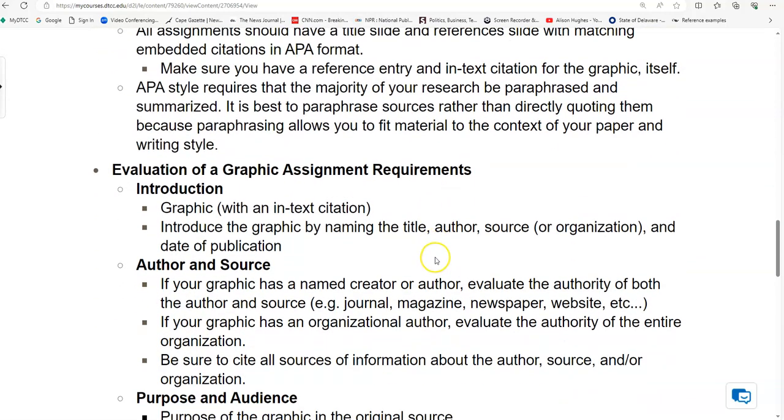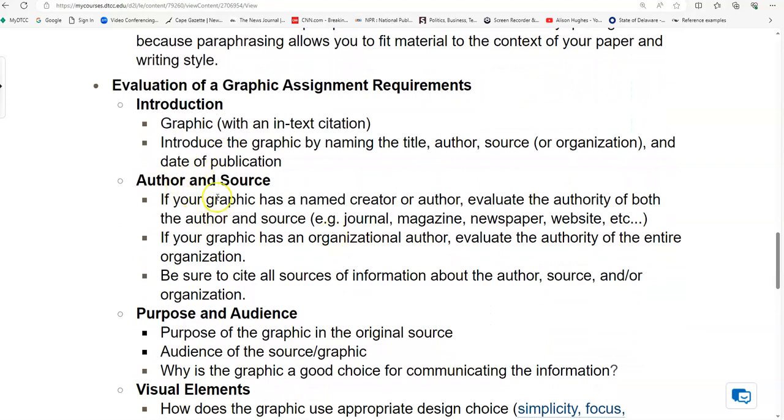Now, the requirements of this assignment. You should have an introduction where your graphic is clearly shown and has an appropriate in-text citation. And then you also want to make sure you clearly name the title and author, source, or in case of an organizational author, and then the date of publication.